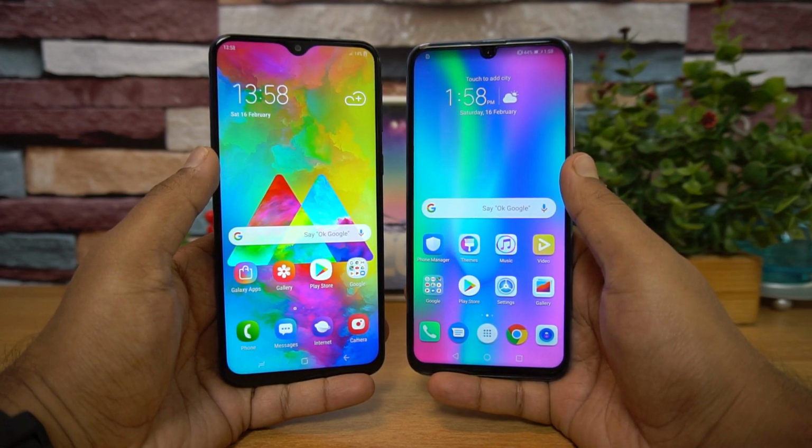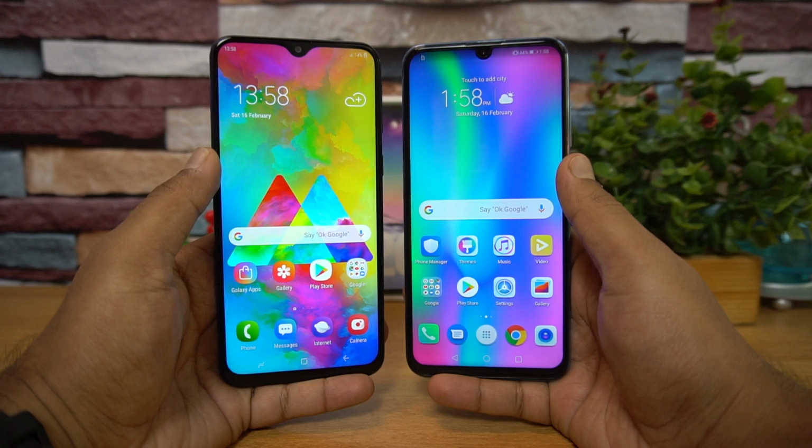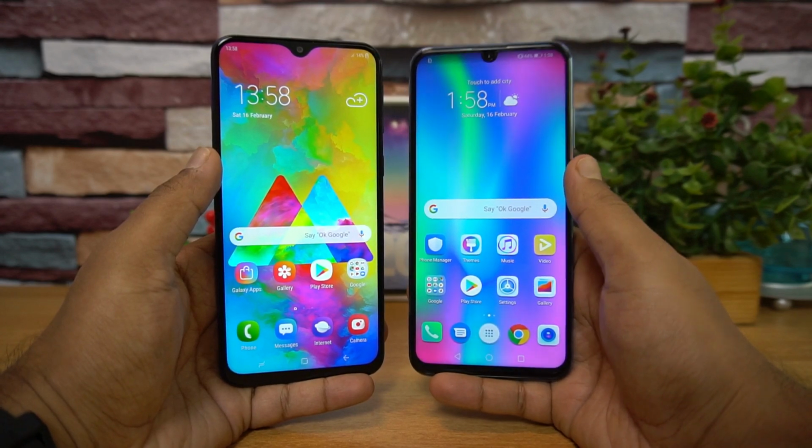Next, talking about the performance. Here we have two different chipsets. We have the Exynos 7904 octa-core chipset with 4GB RAM, while we have the Kirin 710 octa-core chipset on the Honor 10 Lite.